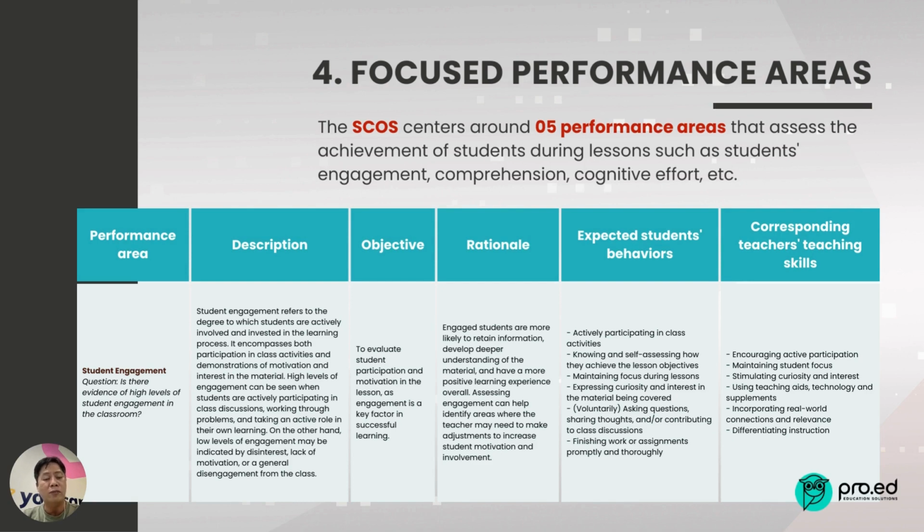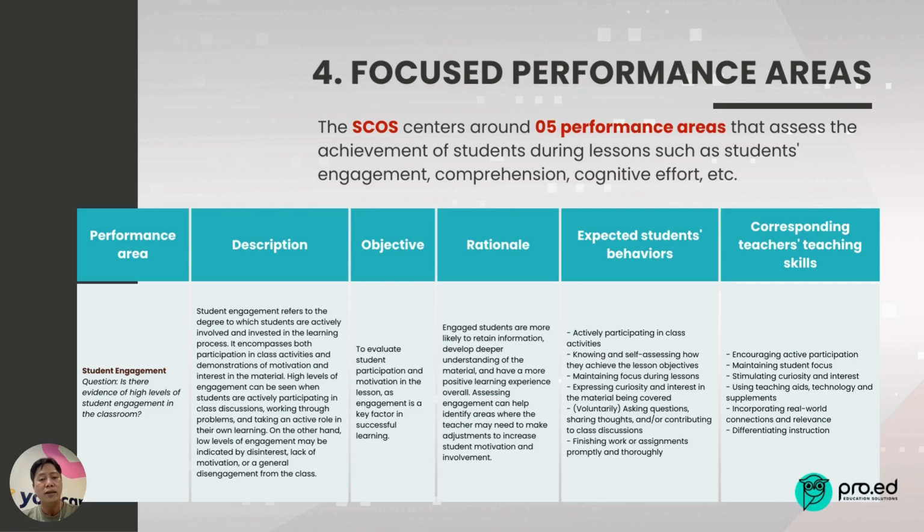This is very important because the observers and the teachers will look at this to see if the lesson is effective or not. For example, with student engagement, one of the expected student behaviors is that the students actively participate in class activities. Right? So with this one, the observers can see very clearly. They know if this performance is good or not.